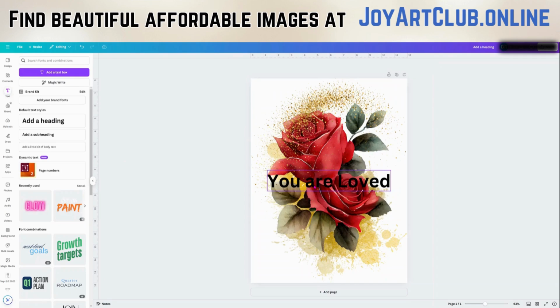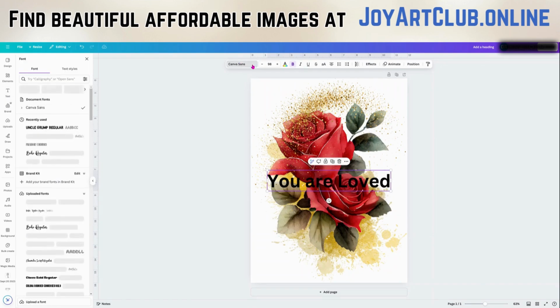Now, that's the phrase I want to use, but it's not the font that I want. The standard font or the default font for Canva is Canva Sans, right? So if I click here where it says Canva Sans, this is my font box. So when I click here on the left-hand side, it's showing me all of the fonts that I have available to me.